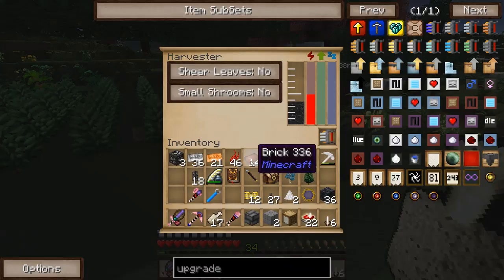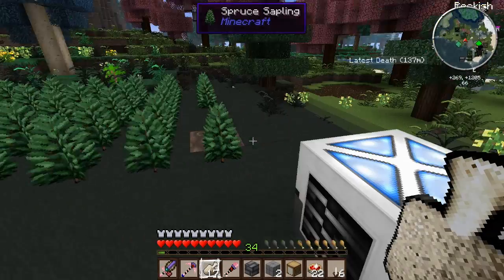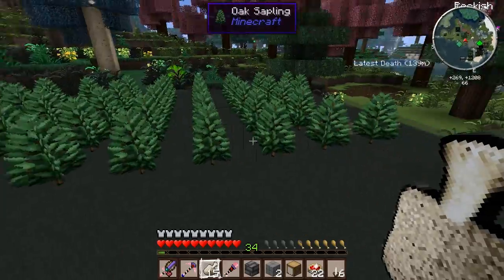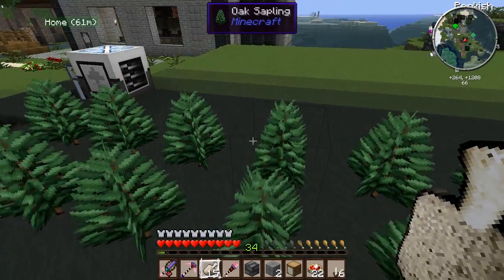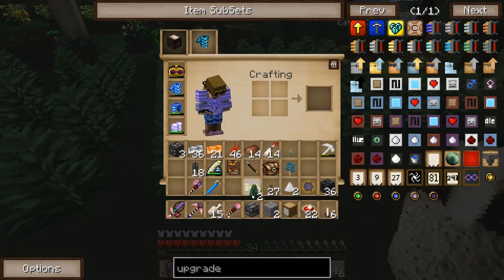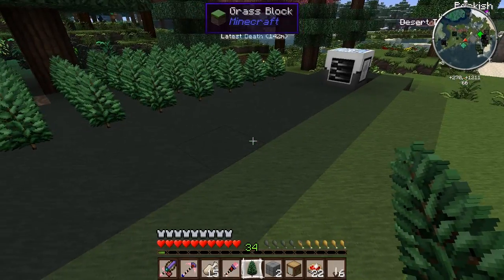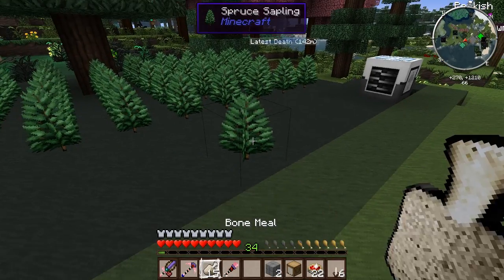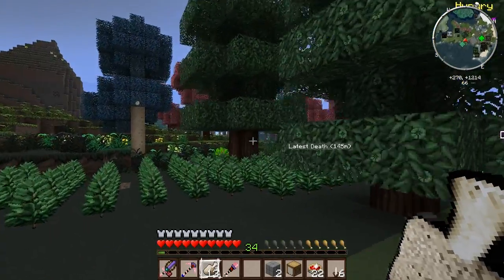Why isn't it harvesting this tree? Okay, there it goes. I'm just a bit low on power, I guess. Why does it say oak? Sapling. Okay, that's a little odd. And then it says oak after I use bone meal on it, but a spruce tree still grows, so that's fine.